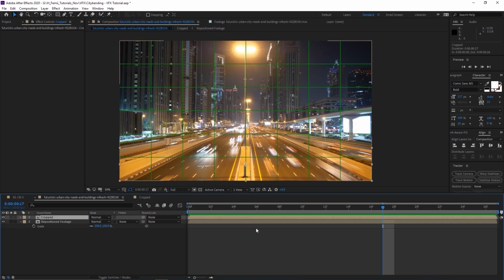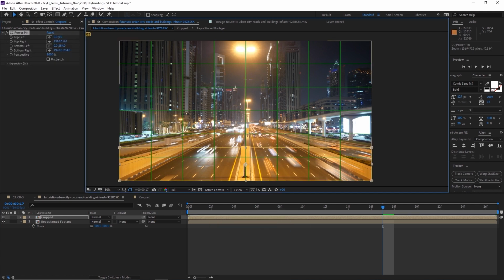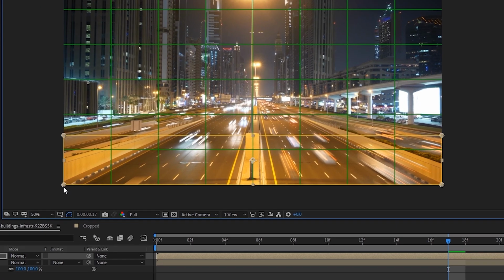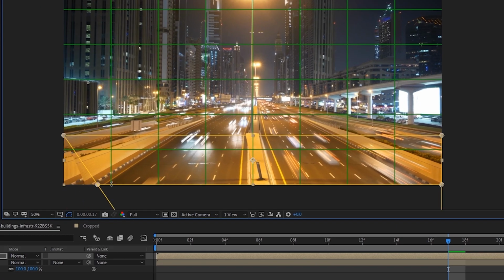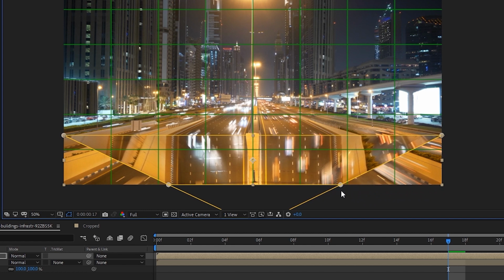We're going to highlight the top layer. We're going to bring in the effect CC Power Pin. And then what's going to happen is we're going to drag the bottom left and bottom right pins inwards so that the perspective of this line over here is going to be vertically down. So while holding shift, I'm going to drag this down like so. While holding shift, I'm going to drag this down like so. And I'm going to play with these two points until it looks like it's going straight down.